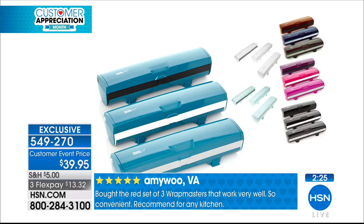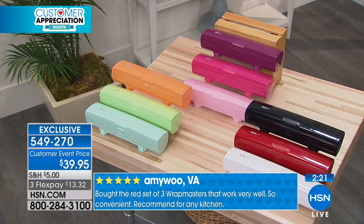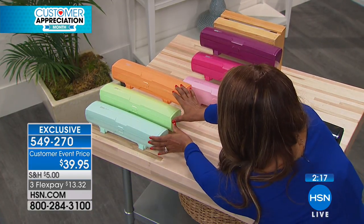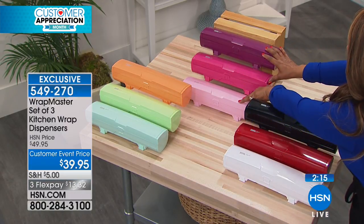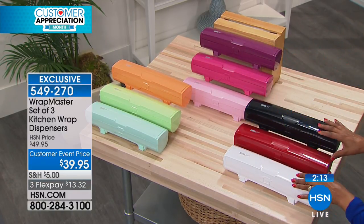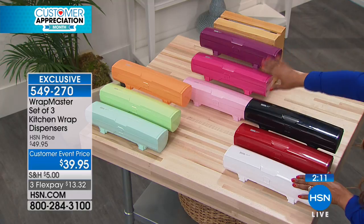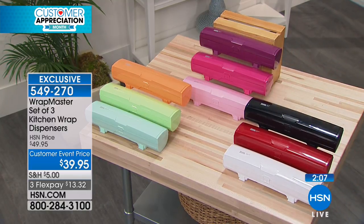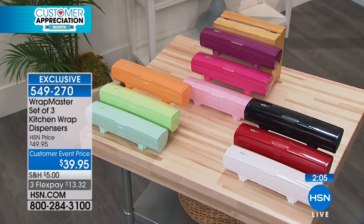That's not a good photograph, guys. Yeah, we're gonna go live. There you go. So these are the choices, because I want you to be clear. You can choose this set, orange, green, and blue, this set, plum, raspberry, pink, and then also black, red, and white. All right, let's go to our phone lines and say hi to Joanne from Florida.